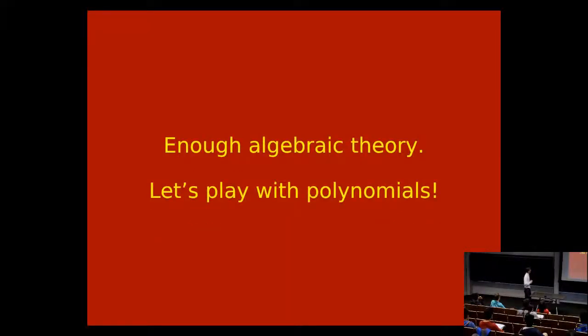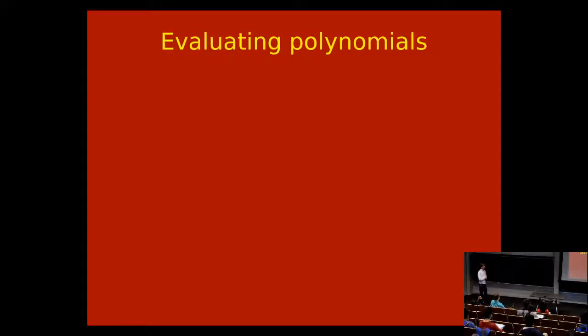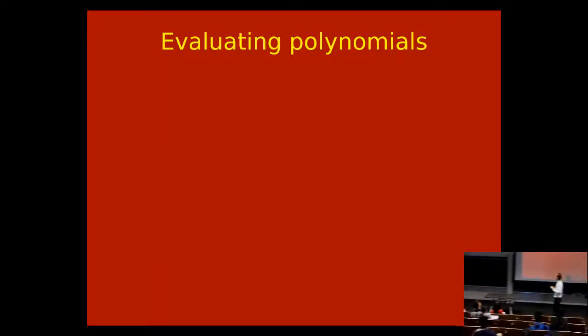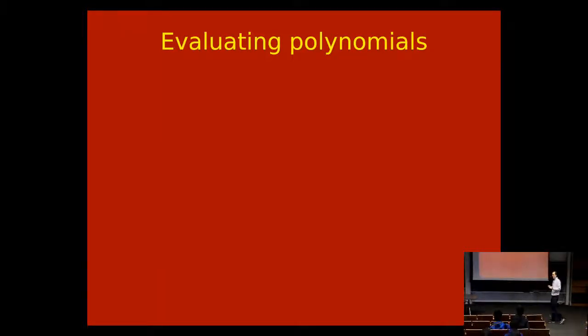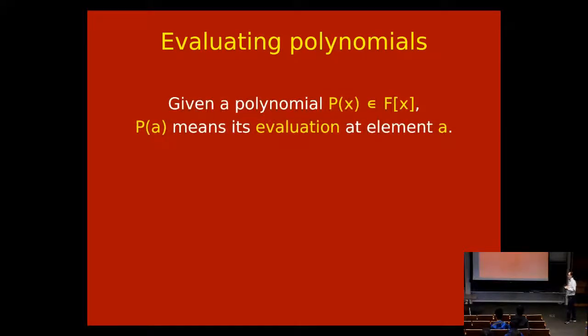OK. So that's enough theory of algebra. Let's talk a little bit more about things you can do with polynomials. So actually, so far, if you think about it, we only talked about polynomials really as like syntactic objects, like strings, with numbers and symbols. But you're probably more used to this other common thing you can do with polynomials, which is like evaluate them. Okay, so given a polynomial p of x, and if a is also a field element, you can like plug a in for x and get like a new field element.